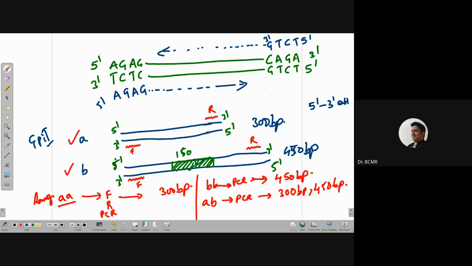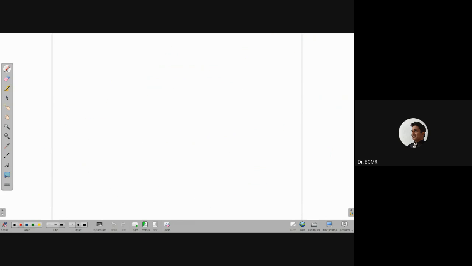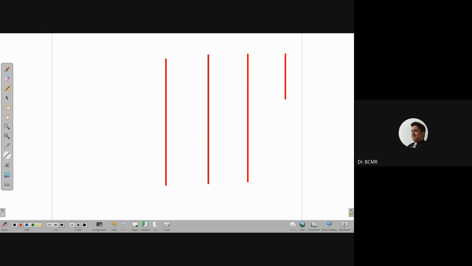Okay, I hope you understood this one part, and now we are going to repeat so that you will see it in a scheme, how it looks like in gel electrophoresis. So let's see how we do it. We should become familiar with analyzing the data, interpreting from the data, or being able to draw data based on the end result if somebody has given us.